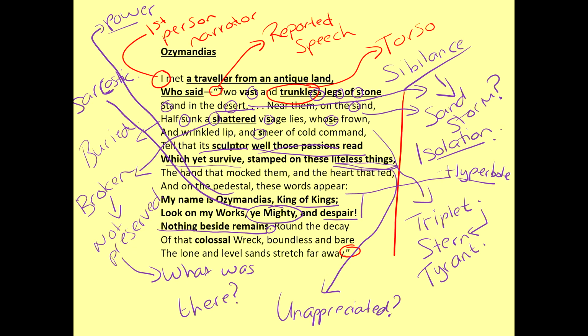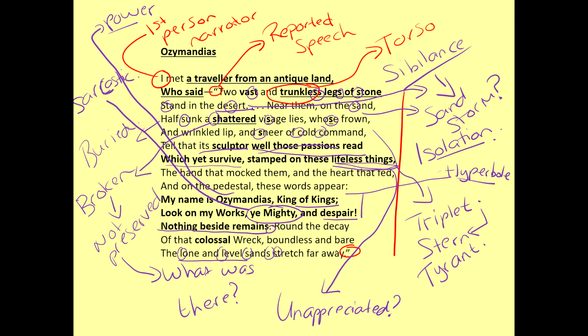Or the council will tell me, no, Miss Hine, you can't do that. Who do you think you are? You're nobody special. But Ozymandias clearly had enough power to be able to have the statue done, put up, and it was there for a good long while. However, it's not there now. Why is it not there? There's nothing else there apart from these lone and level sands, and that's reinforced by this alliteration. And there's some more alliteration when we come to "cold command" to really reinforce how much of a stern tyrant he was. But "lone and level sands stretch far away."